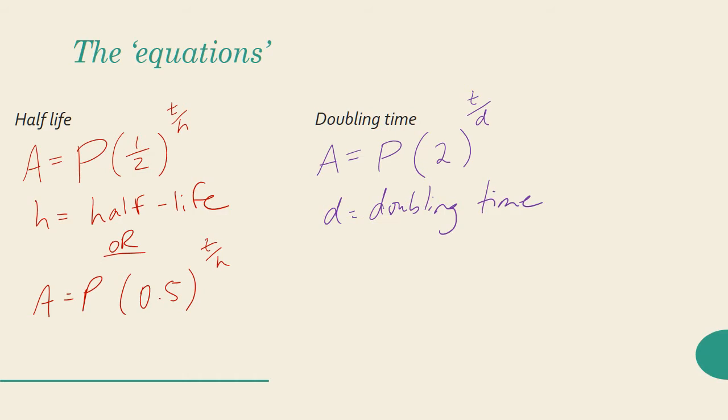As just an extension of this, if you said tripling time, what would be there instead of the 2? Hopefully you're thinking 3. If I said quadrupling time, hopefully you would say instead of the 2, the 4 would be there. So the general format, the setup of these equations is all the same. The only thing that changes is the base and sometimes the exponent. So keep those two equations in front of you as we just do a couple of quick examples.